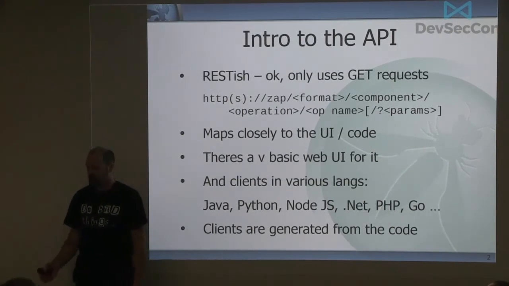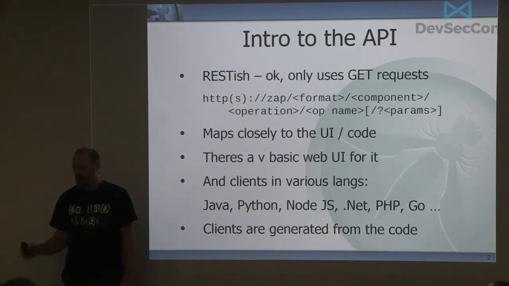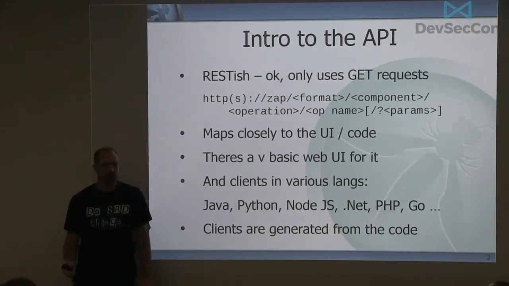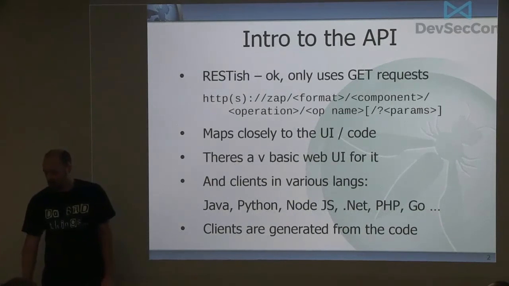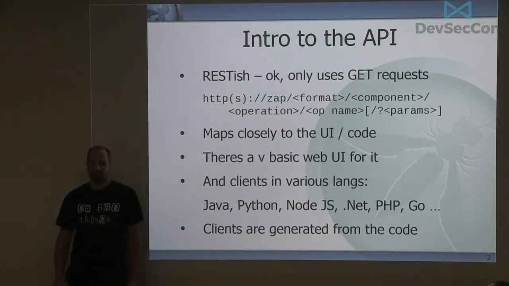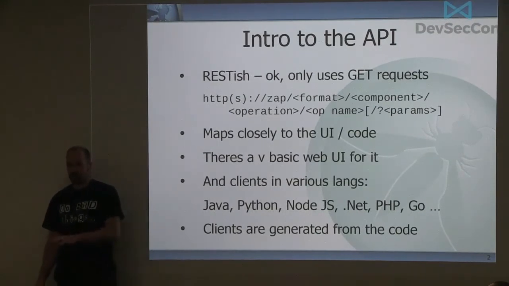And we have clients in a whole range of languages. The ones the core team supports are Java and Python, but other people have contributed a lot of other APIs as clients as well. Those are all generated from the code. If you need any other languages and want to help contribute, then just get in touch.